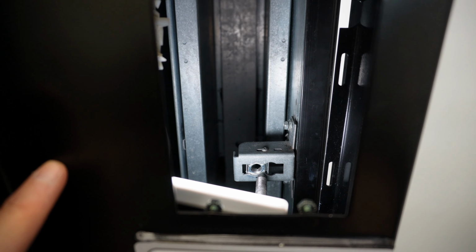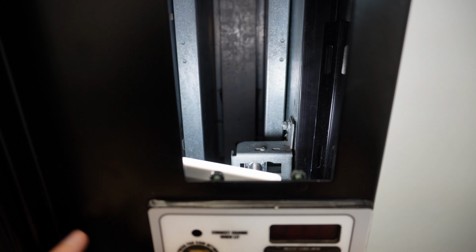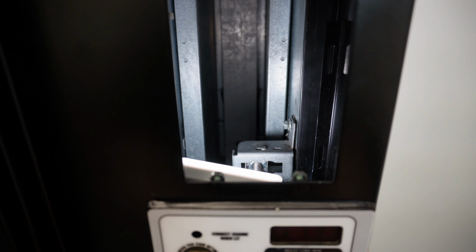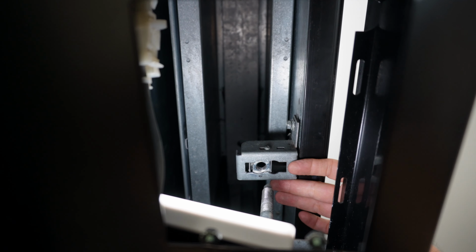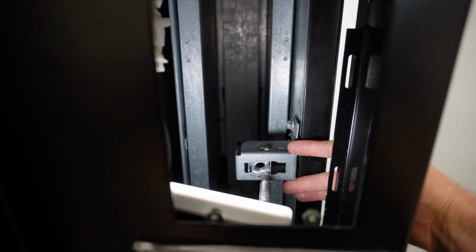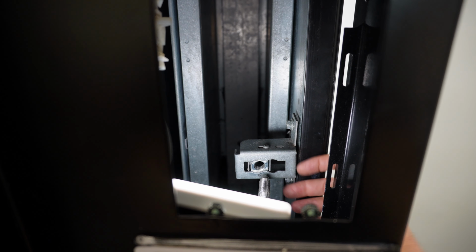Okay, so now that I got that nut assembly loose, you can see, actually, it goes right in there. So right where it's at is actually the perfect spot for it. So I wouldn't need to adjust it now. If it was like that, I'll hit the bottom of it. But I can adjust this. So let's say yours needed to be adjusted up.